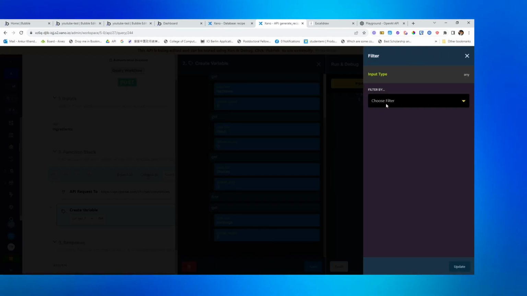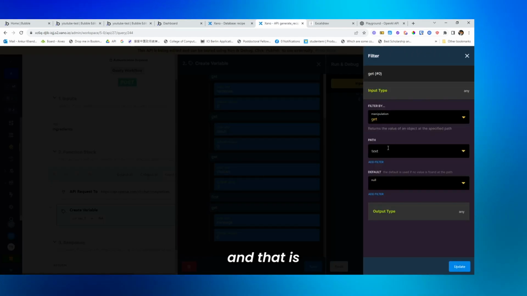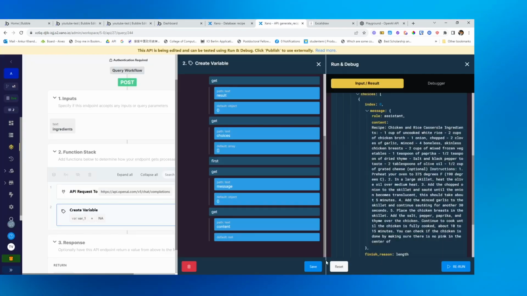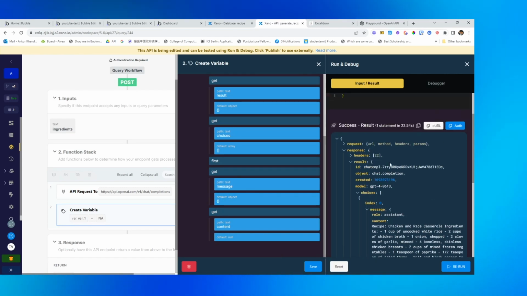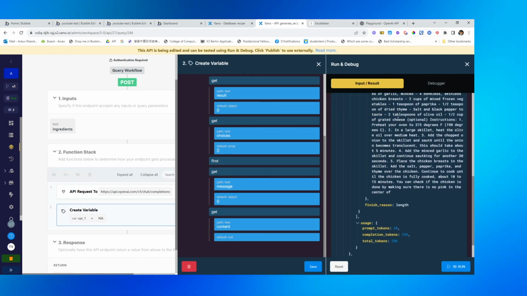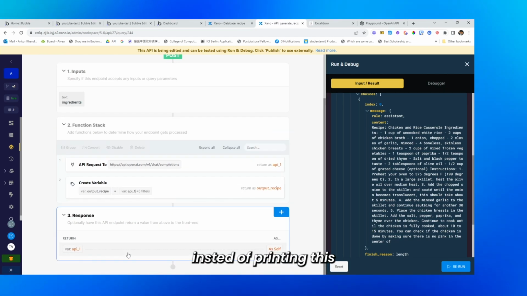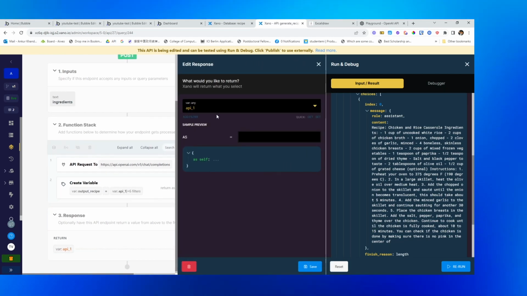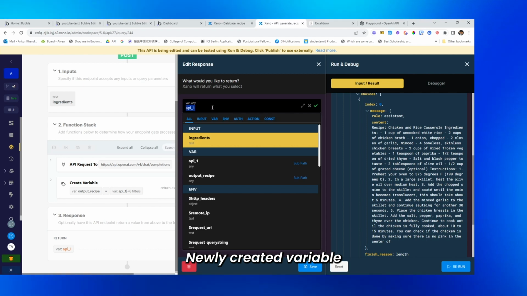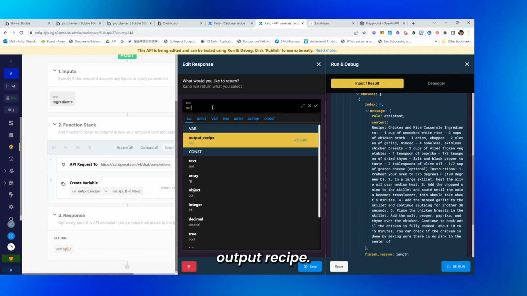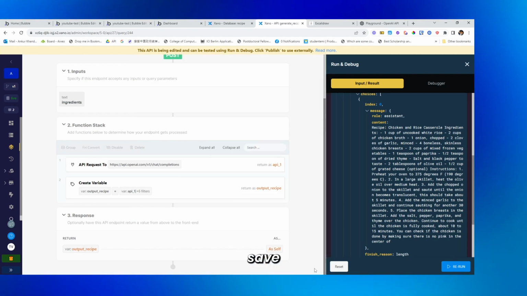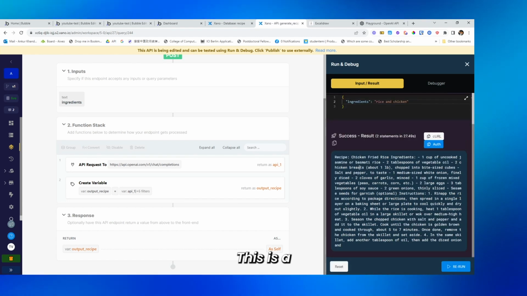Again we will go get, and that is content. That's it. Now if you see, we kind of get everything. Now we just need to print this. In order to print this, instead of printing this OpenAI response, we will print our newly created variable, that is output recipe. Click on save, and if you just rerun it, yeah, this is the response I got.